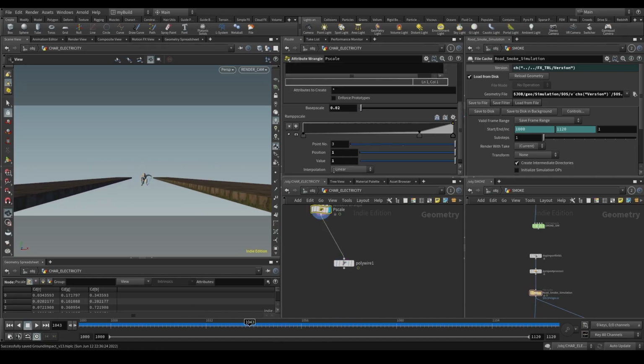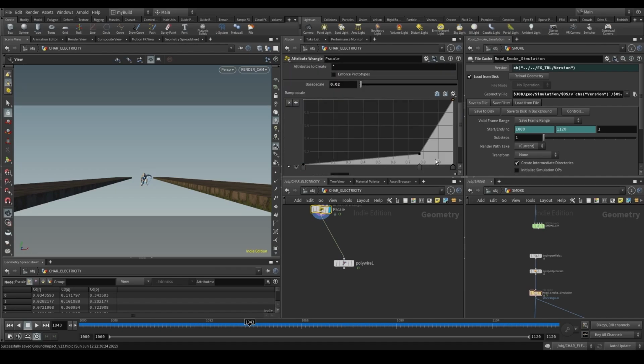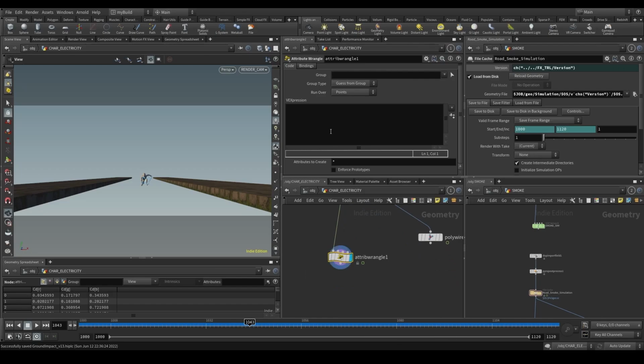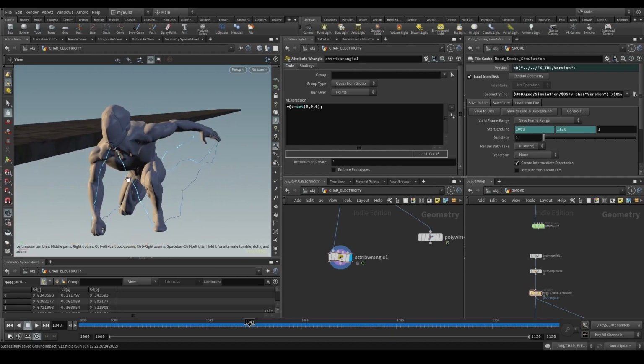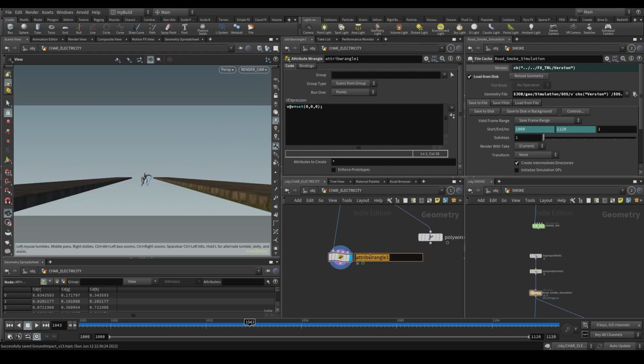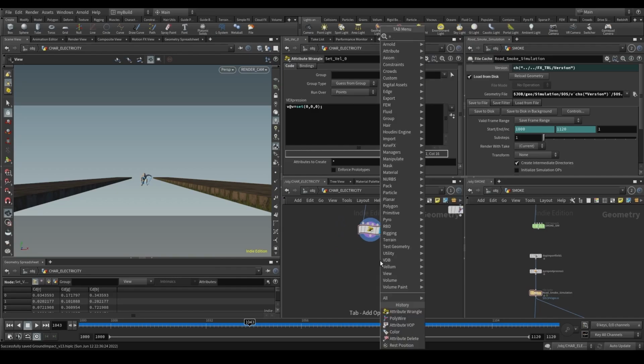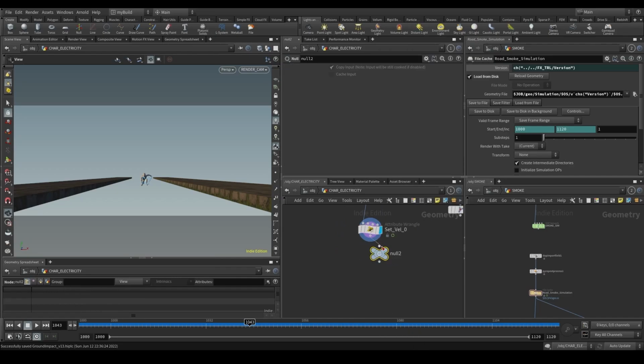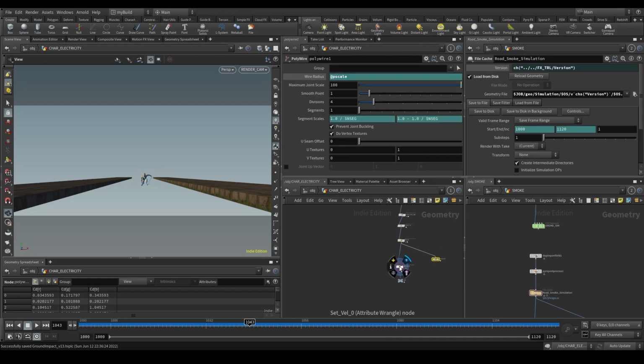Alright, cool. So we got this. What else? And then just like the last thing I'm going to do is kill the velocity by overriding it. That way we're sure that we won't have any motion blur or deformation blur from those arcs. So I'm going to do set fail 0. That's what I usually do for rendering this kind of stuff. And then, yeah, out. Then we're pretty good.